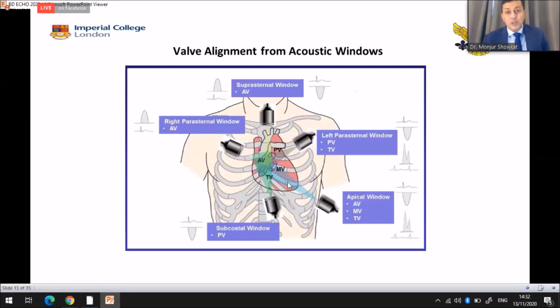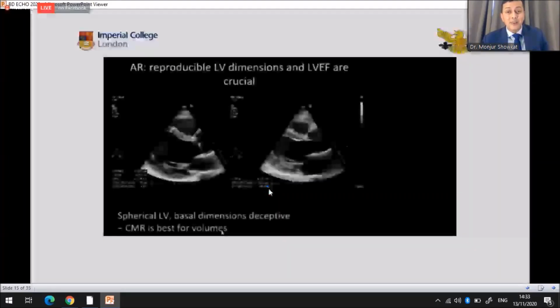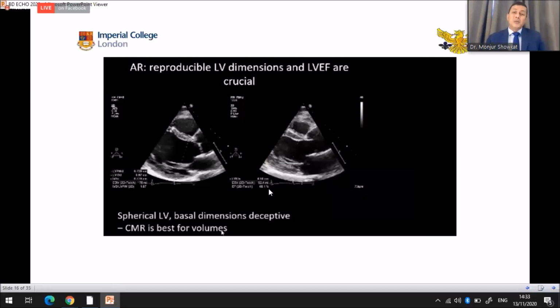I think there are lots of fellows attending this conference, so we need to be familiar with all these ways of assessing the valve. The apical window, left parasternal window, suprasternal window. This is also very useful, and I'll go to that slide. The subcostal window is also quite useful, and when we assess the valve, we need to apply as many as possible. Also, when we measure diameter, remember one thing: when the LV dilates, it dilates in a more spherical fashion, so sometimes it's very tricky. If the measurement is not correct, then obviously you will calculate the wrong volume.